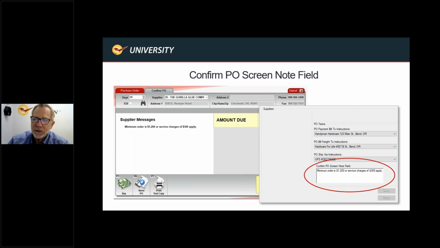Or maybe we have 2 or 3 of these purchase orders in the system. We need to merge them together for the same supplier. All of these things are possible with Paladin. But this is the note that pops up, and it is for the person that is submitting the purchase order. It's very similar to the customer message. When you do checkout with the customer, it also shows on the screen. This is exactly that feature for creating orders.